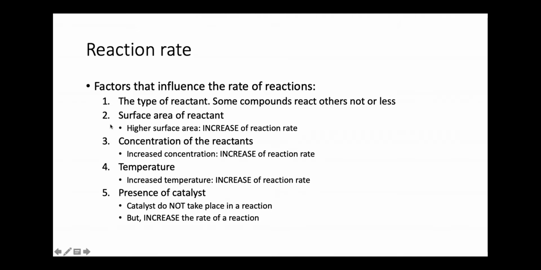The concentration of my reactants. If I increase my concentration, I have an increase of my reaction rate. If I have more particles, there are more chances that they will collide with each other, and then we have a reaction. Temperature: increase my reaction rate. Remember, at high temperature, particles have more speed, so I have more chance for collision. So increase temperature, increase reaction rate. And then a catalyst. You saw it in the movie as the matchmaker. The catalyst itself is not part of the reaction, but it makes the reaction possible and increases the rate of the reaction.